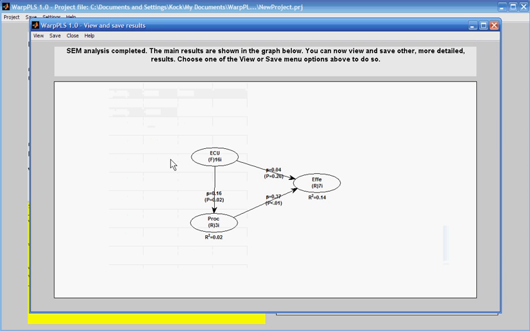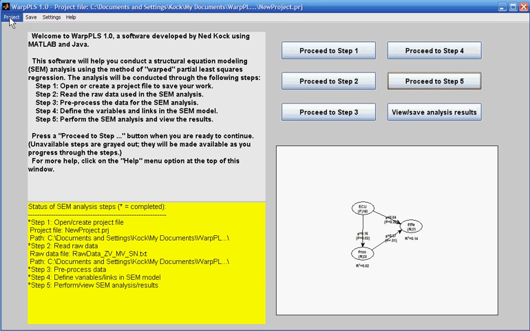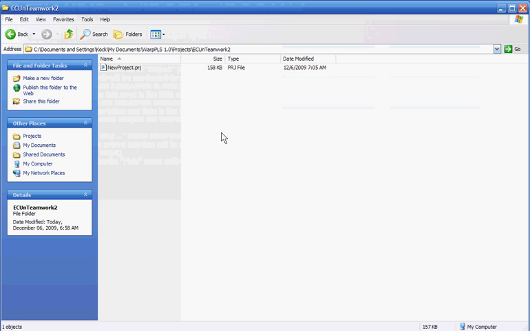So I'll now close out this window, and I will save my project. Here's the project that has been saved. Its size is 158 kilobytes only, and it contains everything that is involved in the project, including source data and the model structure, the model results, everything that pertains to this project. It does not need me to keep reading the source data or even to keep a link between the project and the source data. The source data is contained in the project already.